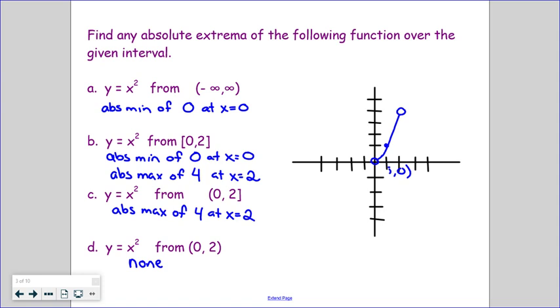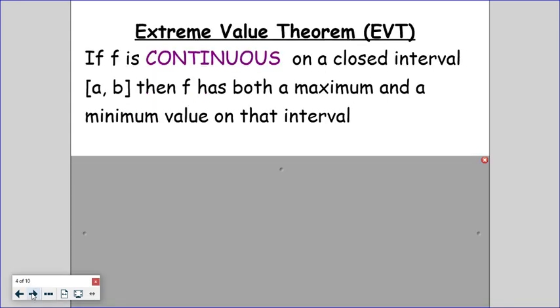And basically what I'm using this example to show you, because we kind of looked at the same thing over and over again, and it's one we're pretty familiar with, is the impact of the interval and whether the interval was open or closed and what that meant about our extrema. That leads us into this thing that is called the extreme value theorem. Now, the function I handed you was x squared. That is a continuous function. And the extreme value theorem has two parts to its condition: it is a continuous function, and we are looking at it on a closed interval.